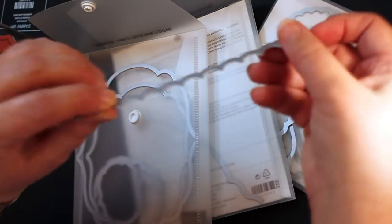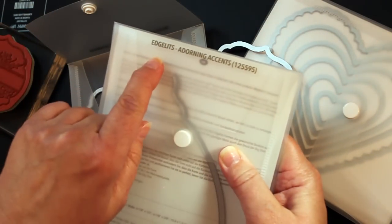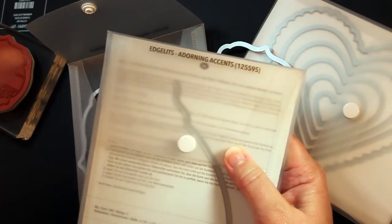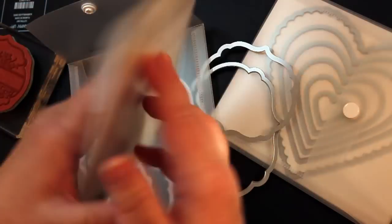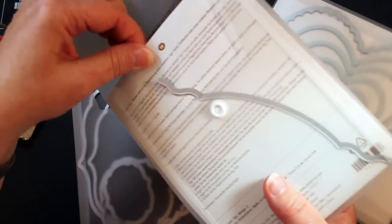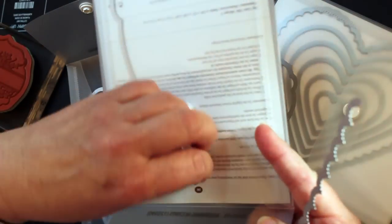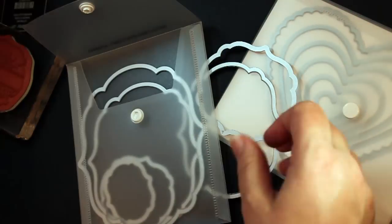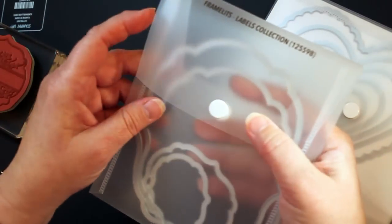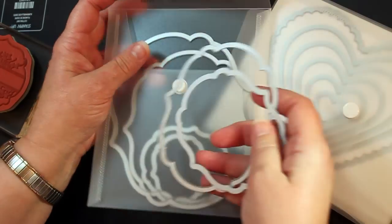Here's the edgelits — we'll get to those in a minute. Look at these nice, sturdy packages. You can see through them, but they're very sturdy, and it says what is on the inside so you get the right item into the right envelope. I kept the instructions with this. I didn't need it so much with the edgelit — this one comes with two of them.